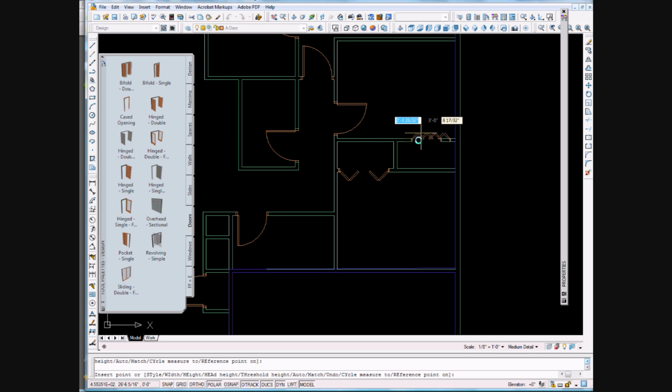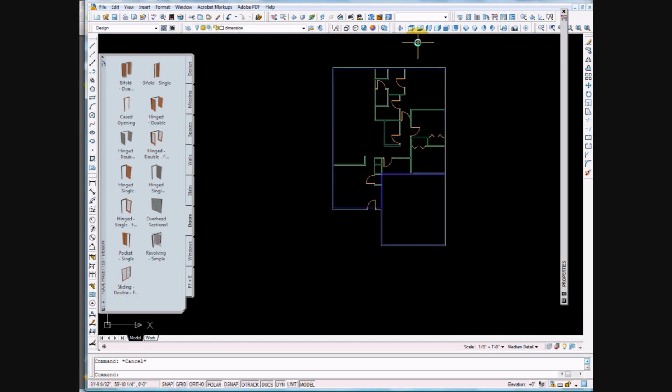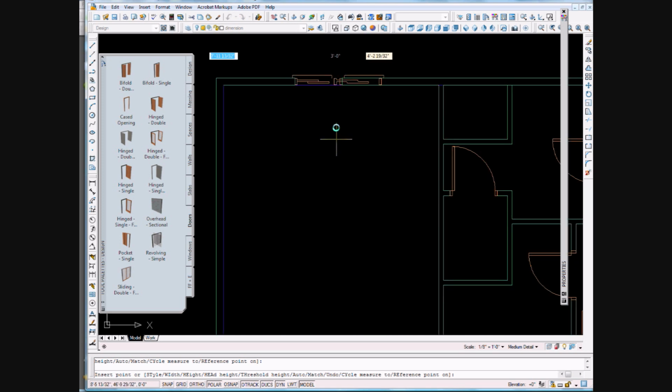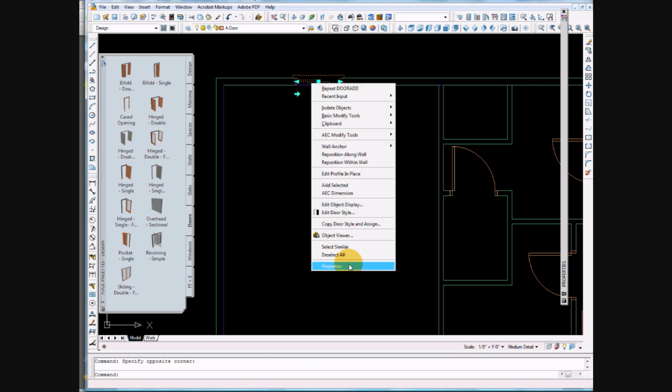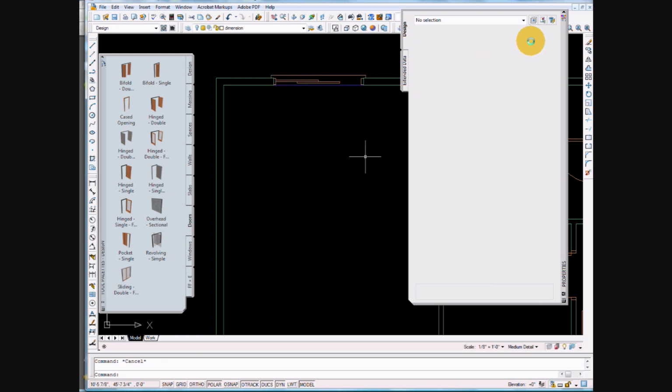Sharing a closet is a very typical way of construction for single-story houses that are trying to utilize as much space as possible. Alright, so I've changed that. Okay, and you are going to be putting tags on these. So let's go ahead though and put a sliding door. And we have one in the back, and I can already tell this is too small, so I'm going to go ahead and do the properties instead of the default at 3 feet. Let's go ahead and make this 6 feet. And press enter.